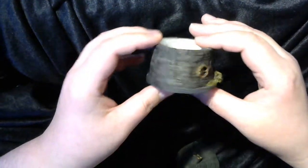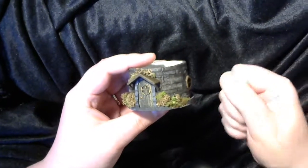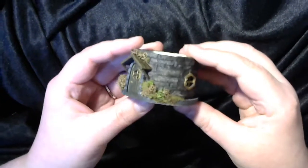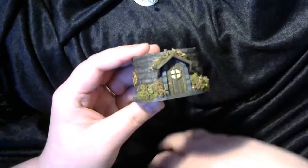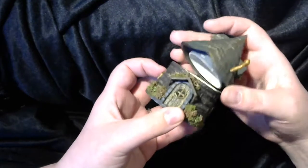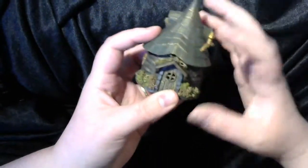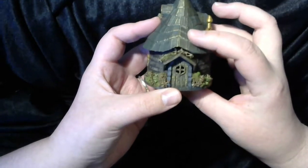As I tend to do with all of my models, I went back and forth a few times with shadows and highlights until I got it the way I wanted. I never get it right on the first try. It takes me a lot of time to get one of these models done because I'm really quite particular going back and forth. And yeah, that was pretty much the paint job, to be honest.